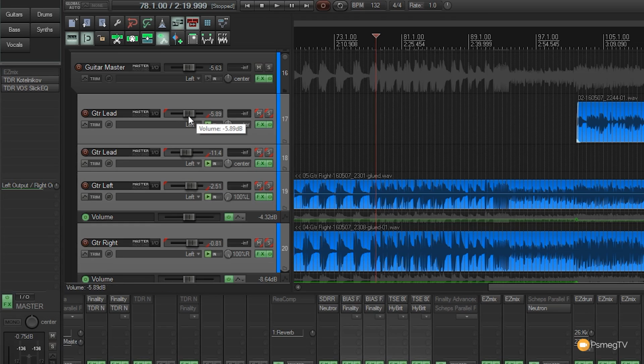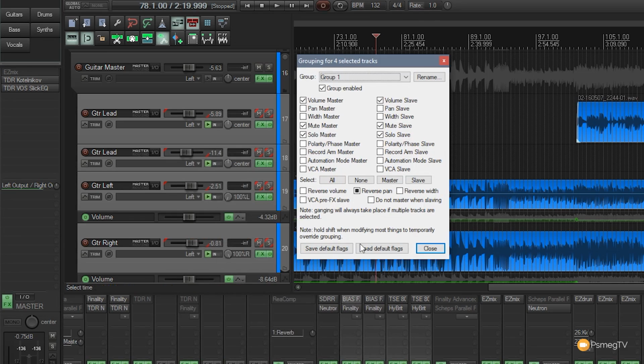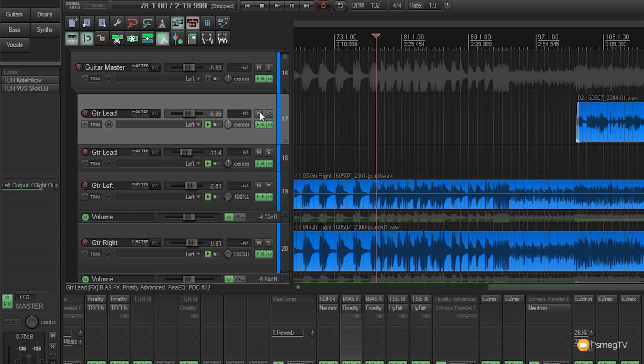Now we could quite easily do exactly the same thing with just using folders. It's exactly the same kind of thing. But we do have more control when we're working with grouping. So let's just get rid of that a second. Let's come back down and go to the grouping parameters and we'll just uncheck everything. So we say none and we'll just close. That gets rid of those little check marks in the corner, so we know that nothing is being grouped on there.